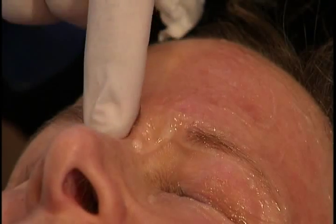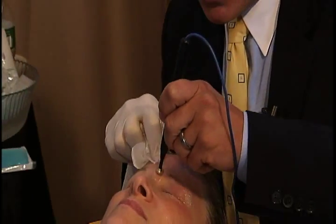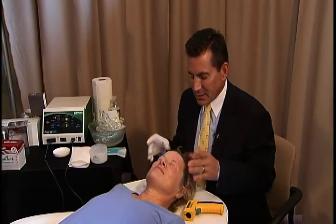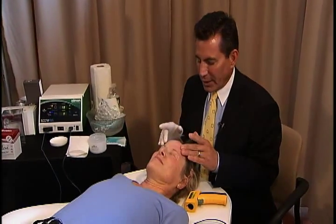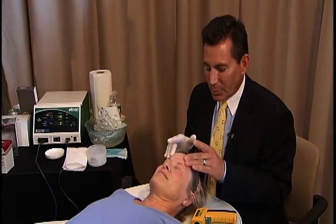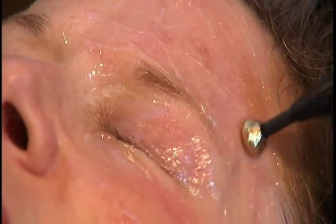On the glabella, remember, she has a low horizontal line there, so I want to draw up. I want to draw up on that glabella and tense it so that I can get some energy down there without gapping. Just 2 passes in a relatively thin forehead. I'm going to feel the tissue, and I can feel that this is a lot more dense than this is. When I move the tissue, this is a lot stiffer than this. So I'm getting the firming. And again, you see me moving a little faster now because I know she's getting up there temperature-wise. So I move faster so she tolerates it.